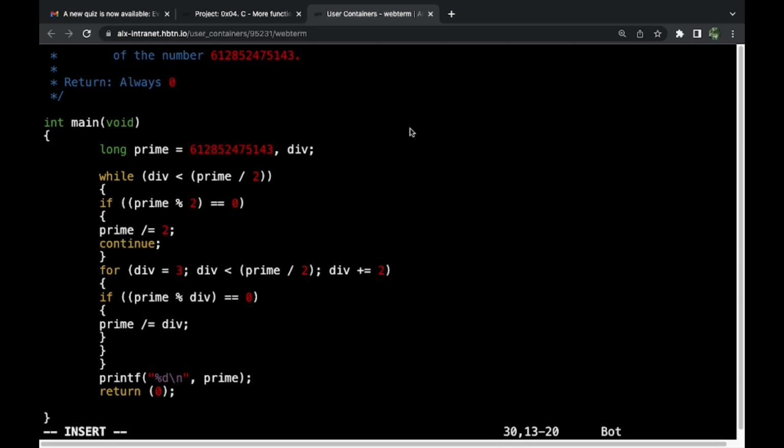If the modulus of the prime number by div is equivalent to 0, then the prime number should be equivalent to the division of div. So what we want is to print out the value of the prime number and finish the program. So this is how this was to be written.